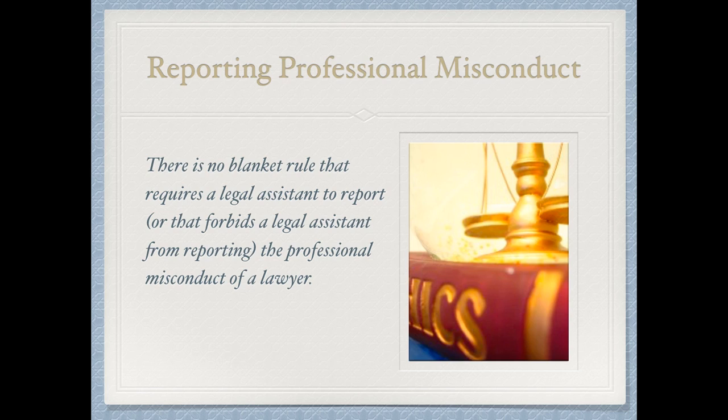Now, this one's interesting. Reporting professional misconduct. You would think that if you work for an attorney who is doing something wrong, that you should be able to report that, or you're required to report it. But the ABA model rules, which is what you are following for this exam, says that the minimum required conduct is that there is none. There's no blanket rule that requires you to report the professional misconduct of a lawyer. Now, what did I say at the beginning of this? There's nothing stopping you from going above and beyond those minimum requirements. You should report unethical behavior of an attorney that you know of, but you're not required to. So when you're answering that question on the certified paralegal exam, you're going to say, no, there's no requirement that I have to do that.